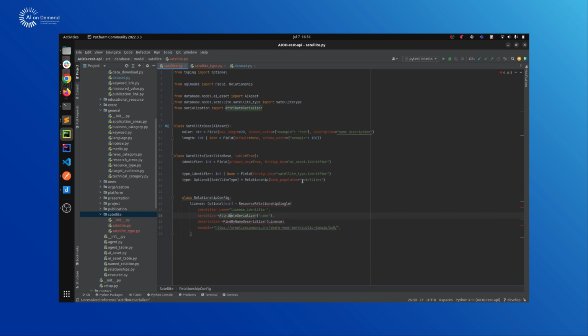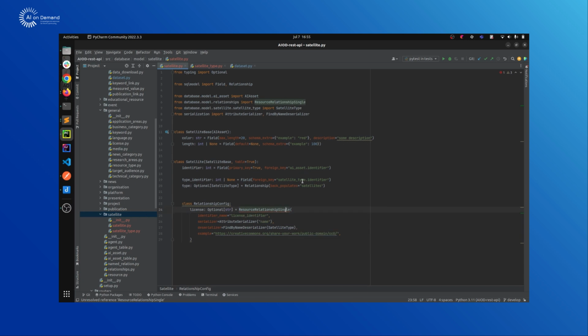So we need some serialization and deserialization for that. Luckily, it's very, very simple. So it's a single relationship. That means that this points to only one, not to a list of instances. And we can add an example here as well. So Earth observation.